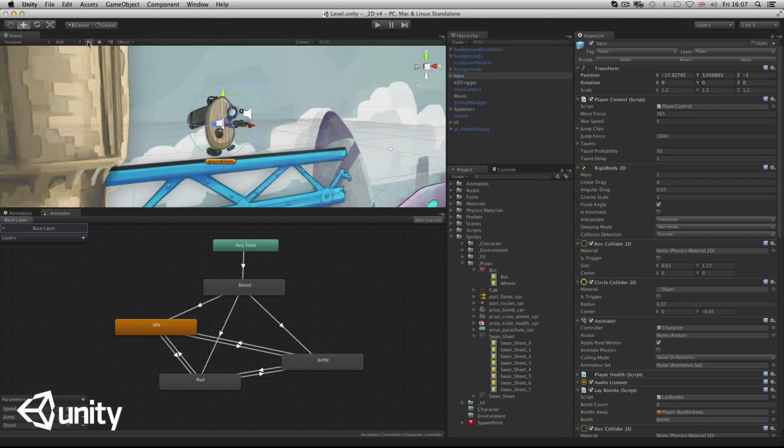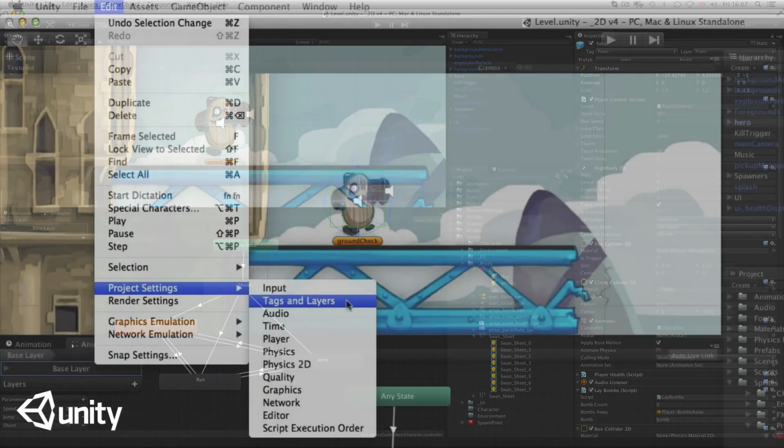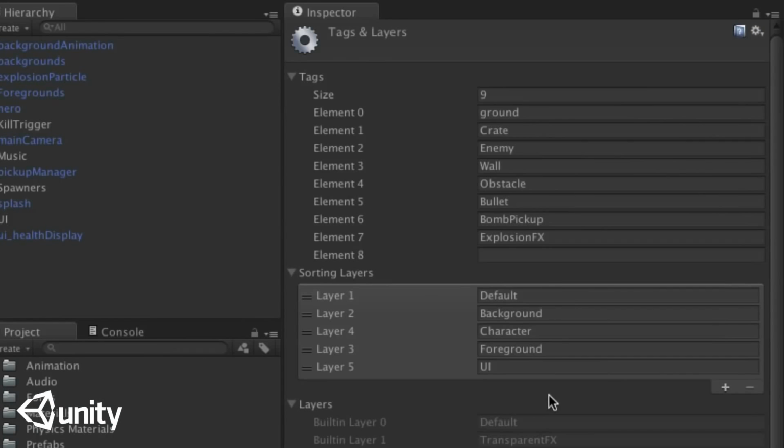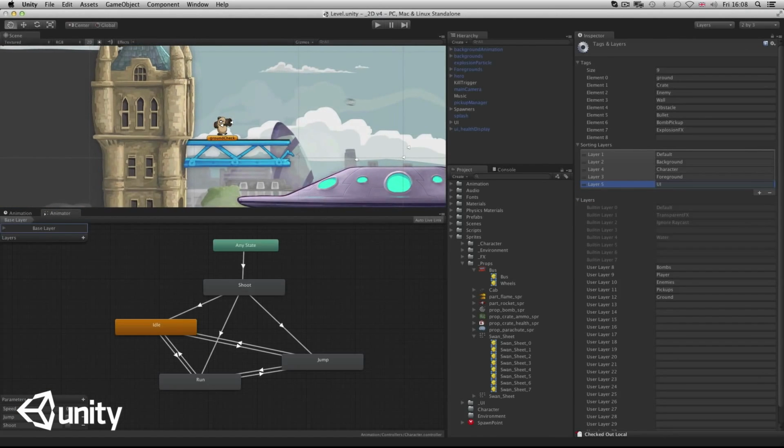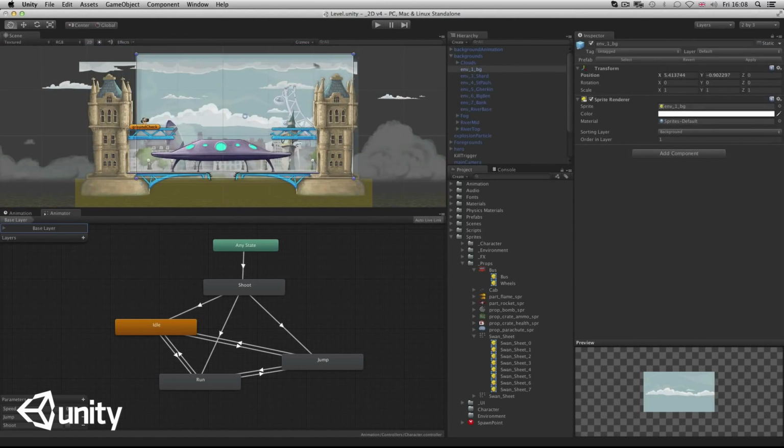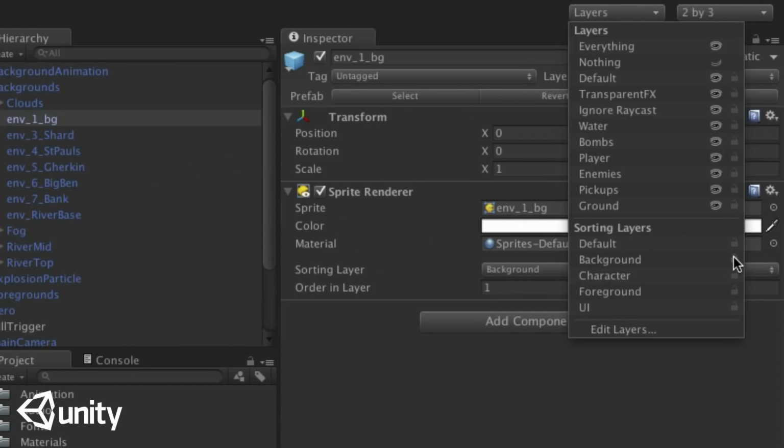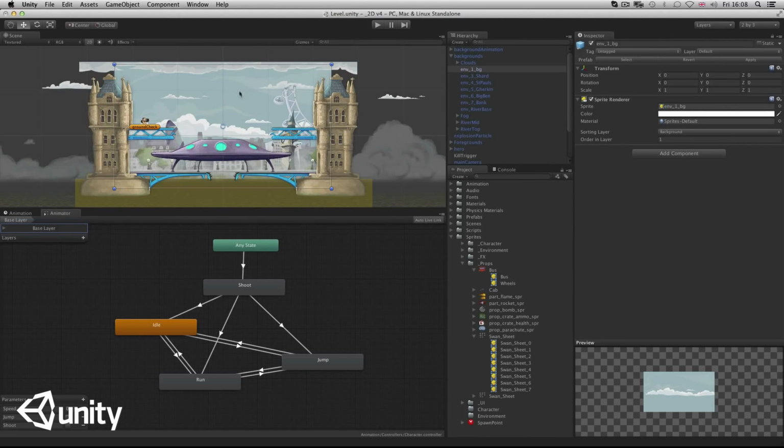Our scene view shows us a pure 2D view of the scene with this new toggle. And to ease sorting of 2D graphics, we've added sorting layers to Unity. These live with the existing tags and layers and can be ordered here in the inspector. We then apply them to the renderer of an object, and hey presto, it's sorted. To make life even easier, we've added support for locking of these layers so that when working on foreground elements, users won't accidentally drag the background elements by mistake.